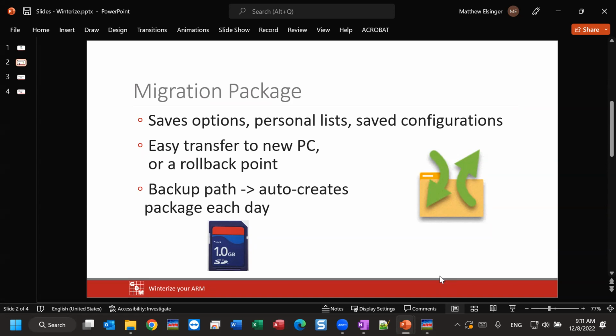In that case, it'd be mostly for throughout the season as you're working along to save yourself if something does happen to your computer, if that backup path is somewhere else, not just on your hard drive, but either in the cloud, being synced in the cloud, or you have an SD card, which works good just to put into your computer and forget about it, and have ARM saving the backups there. That can be really helpful then if something goes wrong with your computer, you at least can catch up with all of your settings and stuff from ARM by using that backup.